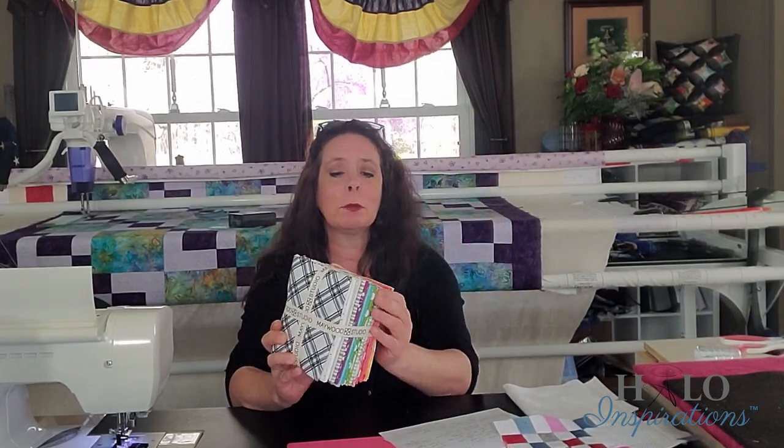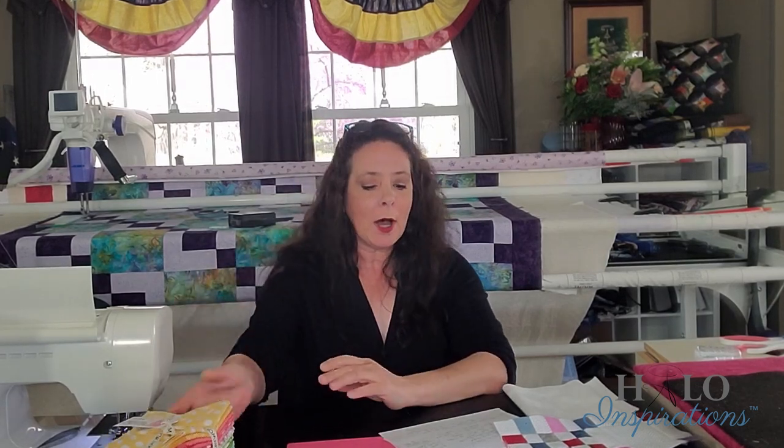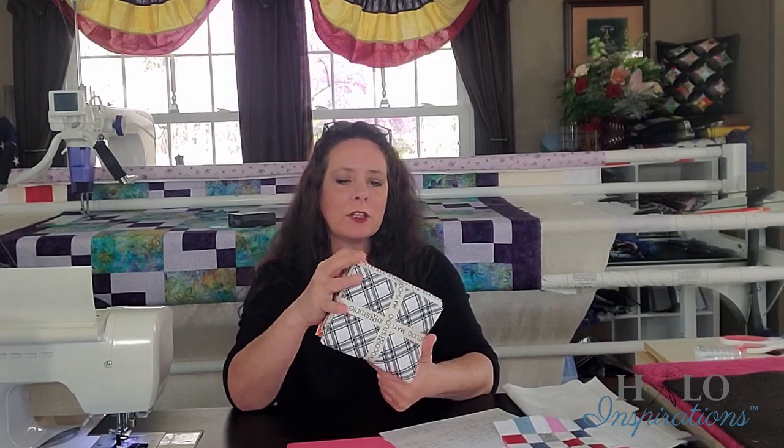Both of those you can find in my shop — the link for that is down below. I just simply pulled out the various different colors. But if you were to use yardage, if you were going to do just like that green one where it's just one solid color with a background, you would need two yards of your printed fabric. That is equivalent to eight fat quarters. I am having so many different colors, so I'm actually using a lot more.